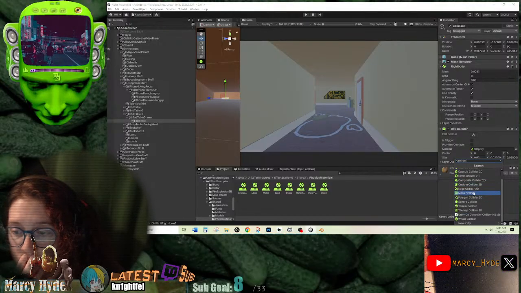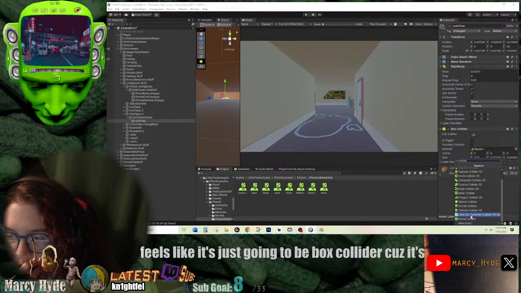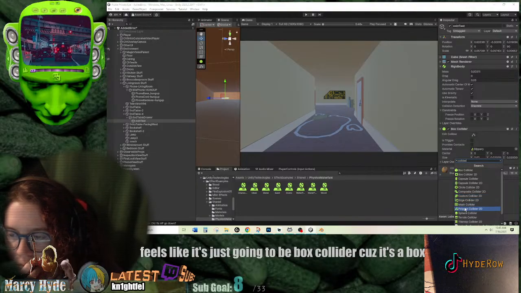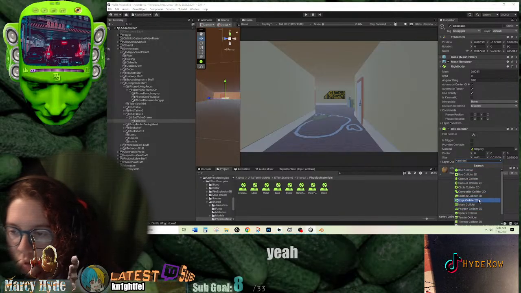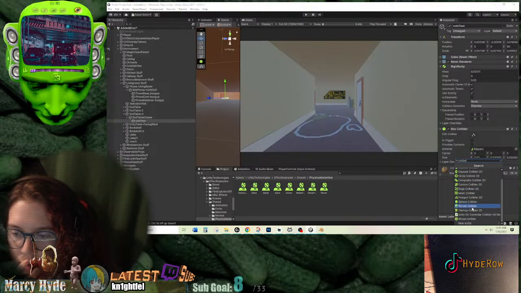Mesh collider feels like it's just gonna be box collider because it's a box. Yeah, no. It's a sphere collider.